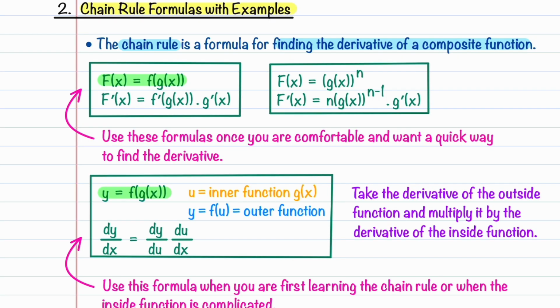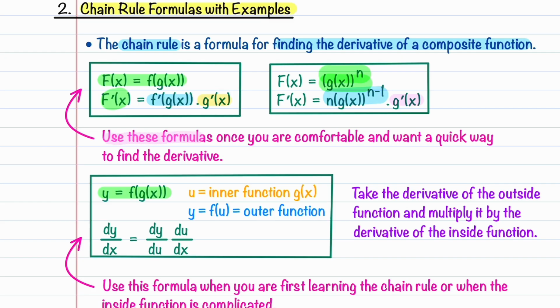In the first variation, function notation is used, and the derivative f prime of x is written as the derivative of the outside function times the derivative of the inside function. In many problems, the function f of g of x is the function g of x raised to the nth power. So I went ahead and wrote down the derivative. The derivative for this type of function is the derivative of the outside function, n times g of x to the n minus 1, times the derivative of the inside function, g prime of x.